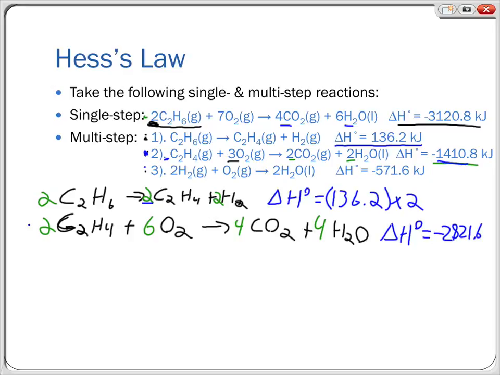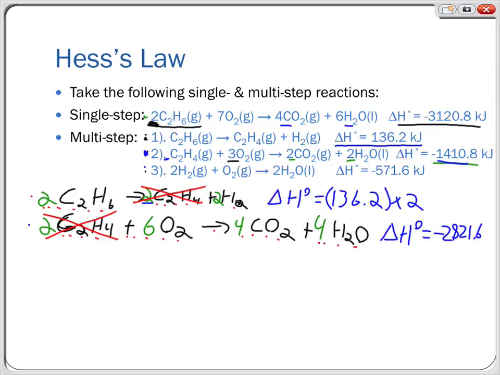Now let's see if anything's canceled here. So we originally said C2H6 yields C2H4 plus H2, and we have 2 C2H4 over here, but down here we reacted away that C2H4, so we can cancel this out. We can cancel this out. They're now gone in this reaction. So at this point, if we were actually to finish this, which we can't, we would have left over on the reactant side C2H6 plus 6O2 yields 2H2 plus 4CO2 plus 4H2O. But we're not done yet because that's not the reaction we want.